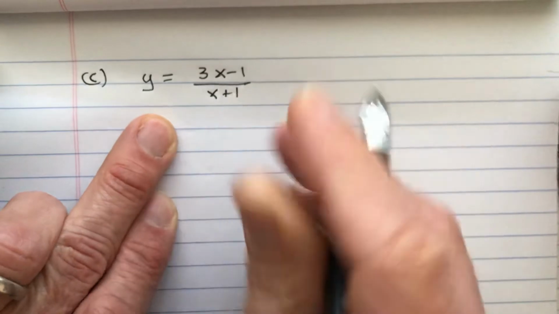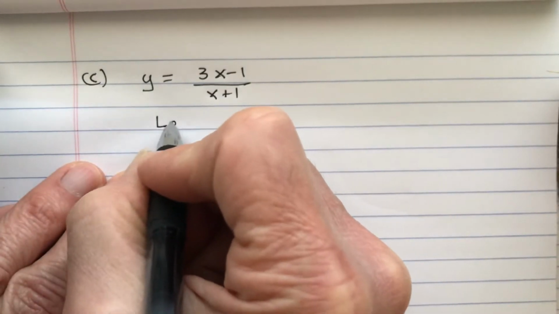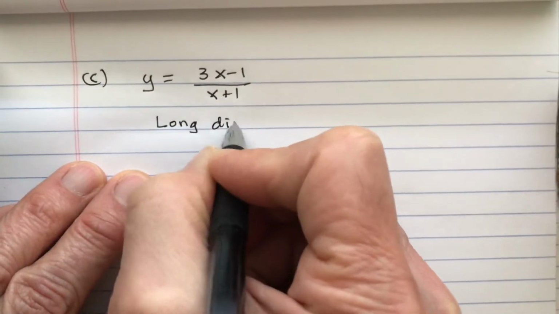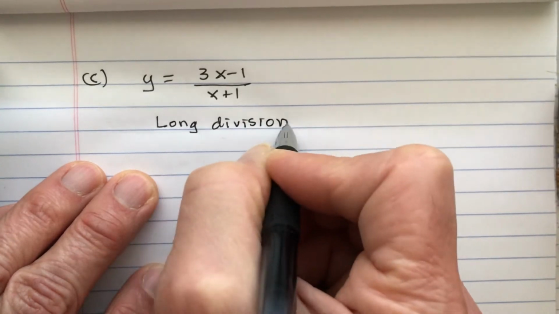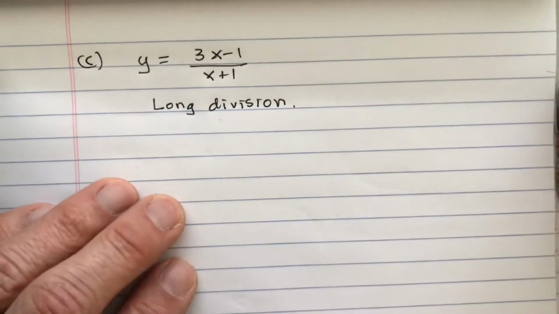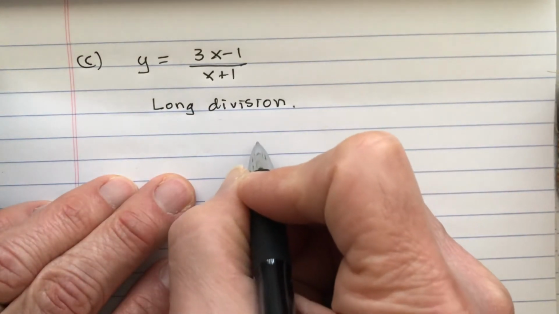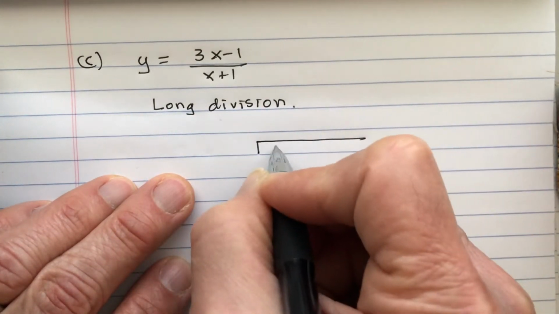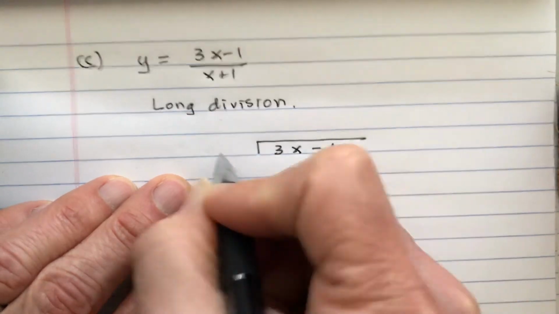Okay, let's just do one more, although it might be more difficult, but let's try it out. So suppose I have y equals 3x minus 1 over x plus 1. So what I'm going to do is first do long division. It's a question if this is practical to do, because long division is a little bit of trouble. But it's still interesting to try this.